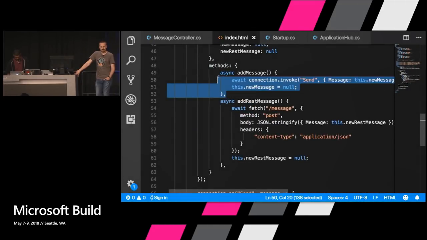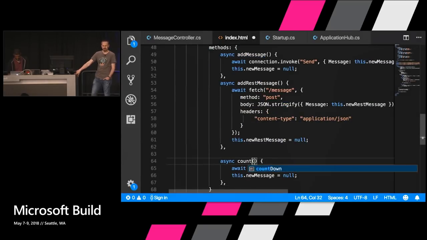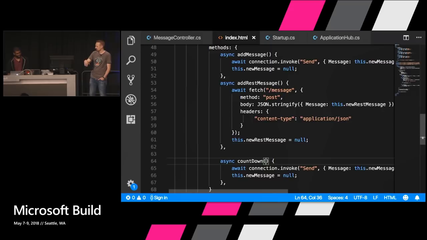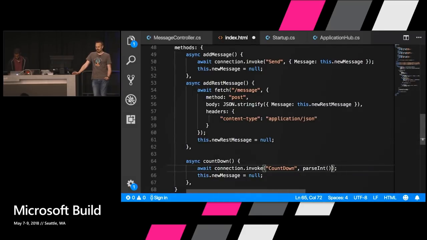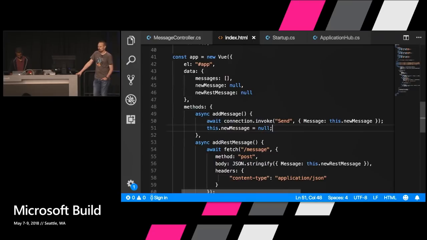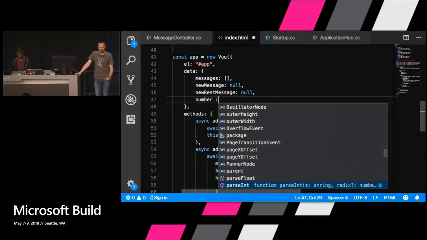Let's create countdown. Over here, let's copy this one because it's more similar. Let's create it last. So now when I type a number and hit countdown, it should call that hub method, passing in that number, and then I'm going to get something back. I have to parse the number, actually. Oh, okay. Well, it's being explicit, which I know you're very fond of. JSON works fine. But you like being explicit, right? Explicit is better.